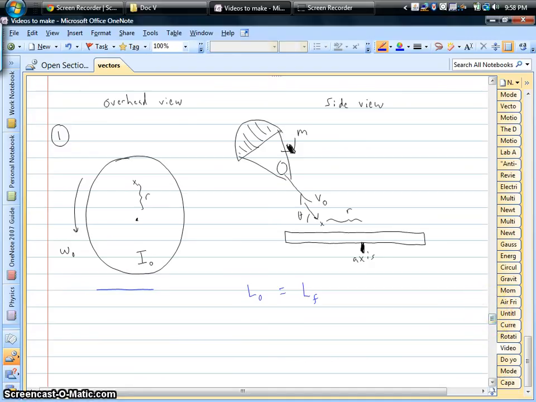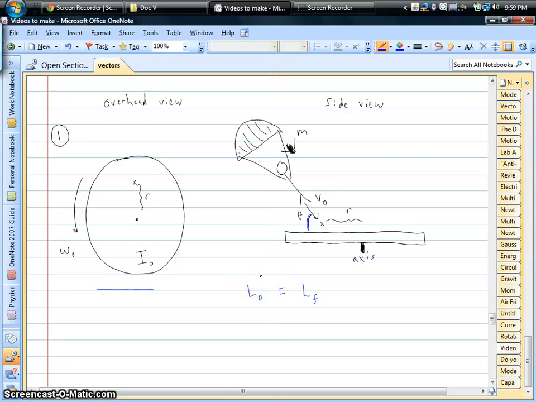So in this case, clearly linear momentum is not going to be conserved because things are spinning. The direction of motion is changing for any point on the disk. So we have no choice but to use angular momentum. There's no net torque acting on the system. And so let's just see what happens. What's more, we're going to jazz this up a little bit and say that the skydiver is coming in at some angle right here relative to the disk. So we have to use both versions of our definitions for angular momentum.